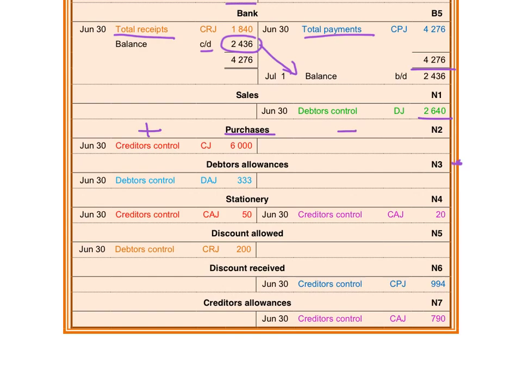and whether we buy goods for cash or on credit, we will increase this expense on the debit side. We will also have a creditors allowances account in the periodic system where we will decrease these purchases that we sold, and we decrease it on the credit side because we reduce our income with 790. So in the perpetual system, you will record the purchases and creditors allowances in your inventory account. You don't have a creditors allowances account in the perpetual system, but in the periodic system you have a purchases and a creditors allowances account.